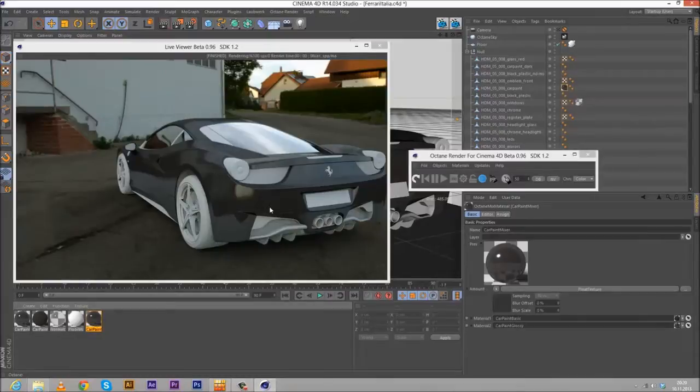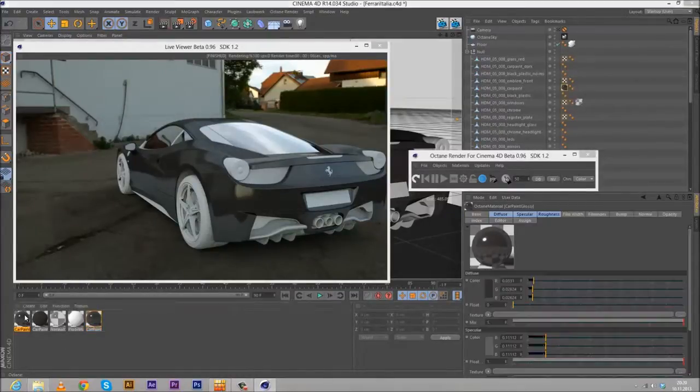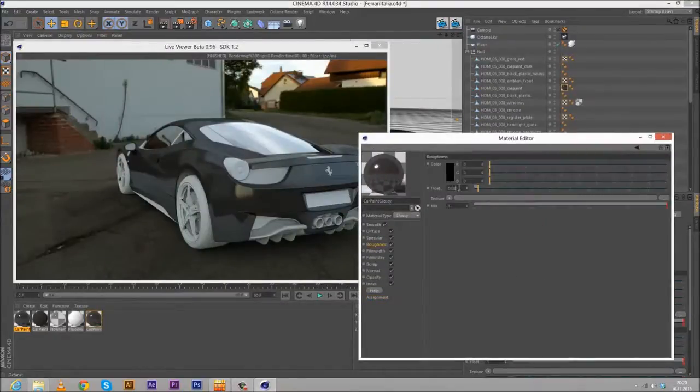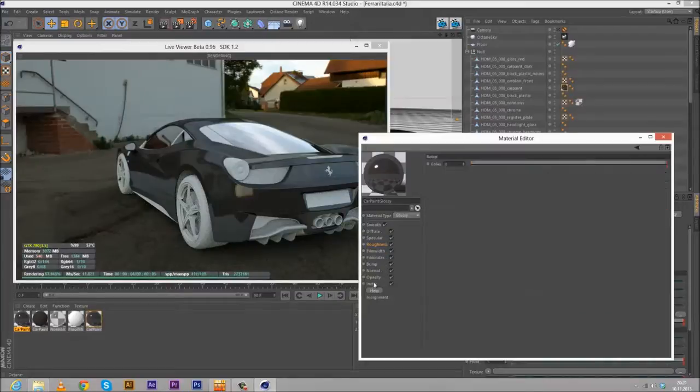And I think I already like this. I'm not 100% sure. Maybe the roughness is a little bit too much. Let's jump into the glossy. Roughness, maybe just 0.01. Really almost nothing. Maybe this makes a difference for me, I don't know.